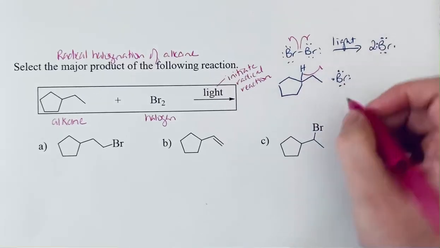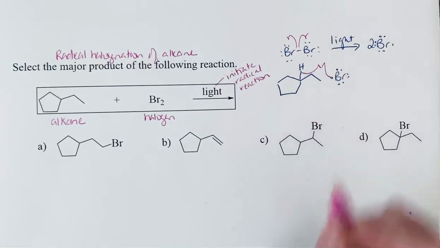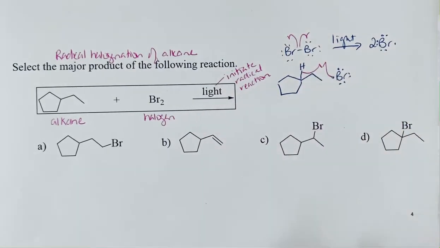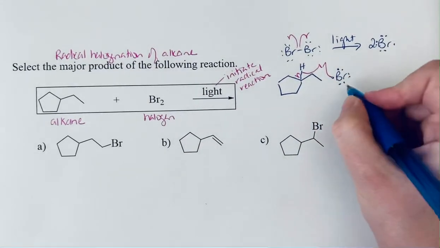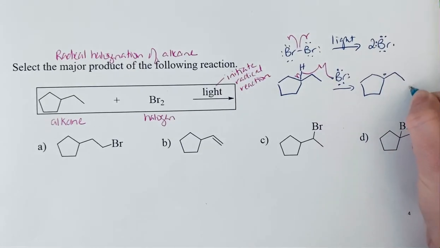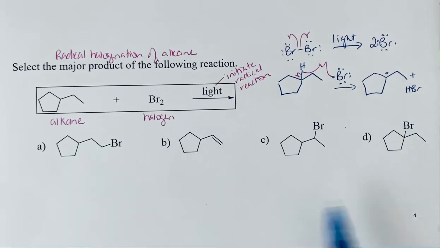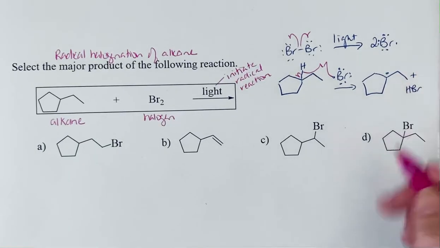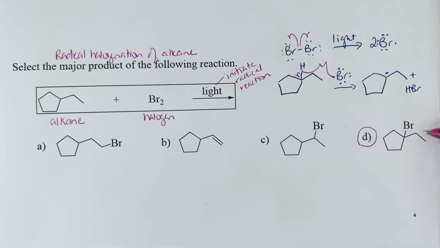We will be forming HBr by taking one electron from the carbon-hydrogen bond and the one lone electron from the bromine. Those will come together to form a covalent bond. And the other electron from this bond will go to that tertiary carbon. Seeing where this most stable radical is shows us where our halogenation is going to occur. We can see already that if we had a halogen there, we're going to form D. But let's show one final step to this reaction to see how that could happen.